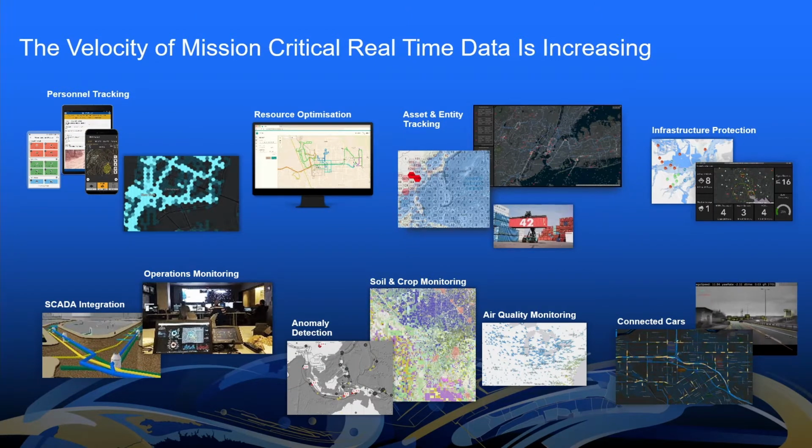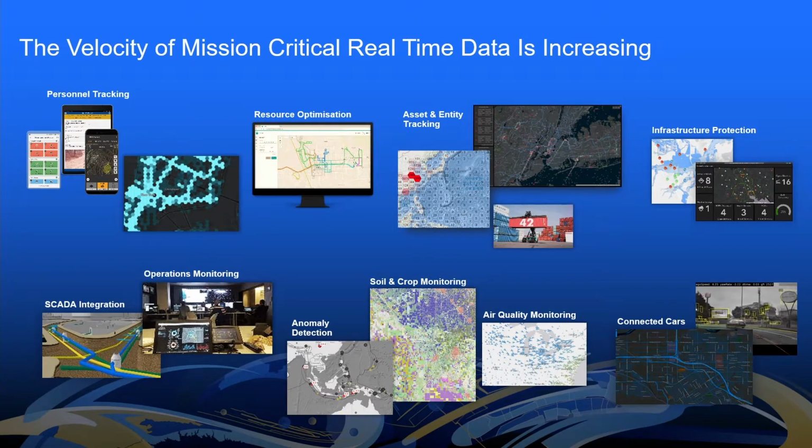Businesses of all types want to monitor, manage, and optimize their operations, whether that means managing a fleet of vehicles, keeping personnel safe out in the field, or improving response times to emergency events. In the utility space, there's SCADA integration that involves placing sensors on a network to monitor its health and real-time status. In transportation, there's an increasing number of roadway sensor deployments to bring in data from connected vehicles.